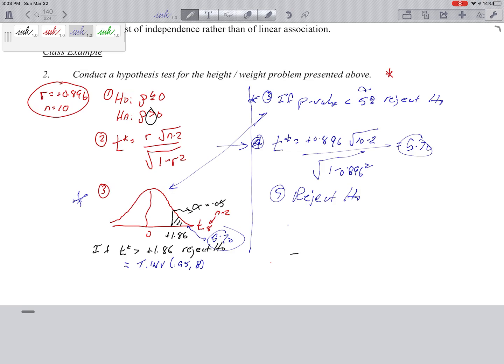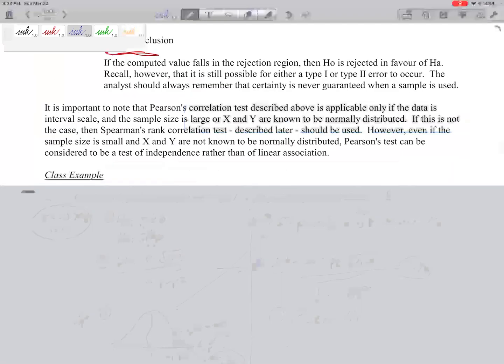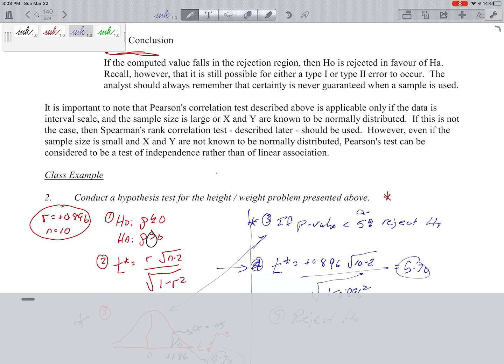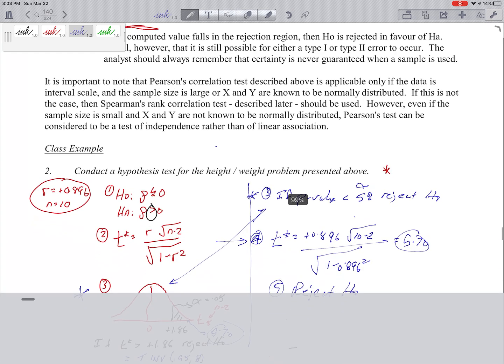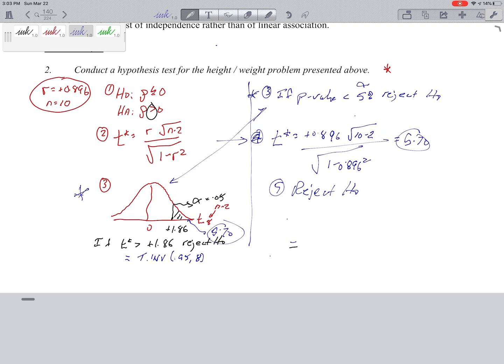If you look up the p-value for this, it turns out to be really small. It's almost 0. The way that you would find that is with a T dist function. I think there's a right tail function here. So we would have 5.70, 8 degrees of freedom. Alternatively, you could take 1 minus the T dist of 5.70, which gives you the area going down, and then 1 minus that would give you the p-value. It's going to turn out to be pretty close to 0. So we would end up rejecting H0.